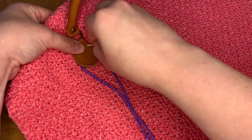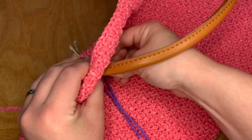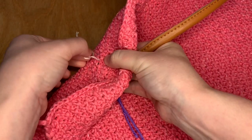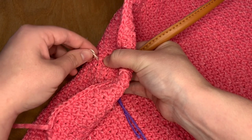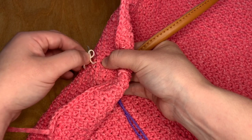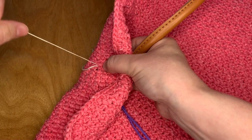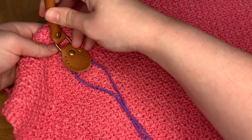I'm going to go into the next one. And as I feed that through this side, I'm going to take that little loop that I just made, put that over my needle, if I can grab it, there we go. And I'll feed this through and then I pull it tight. And now that little spot is nice and secure.